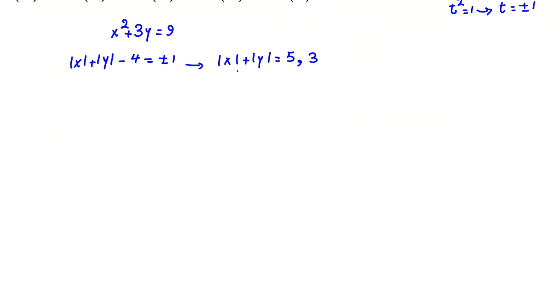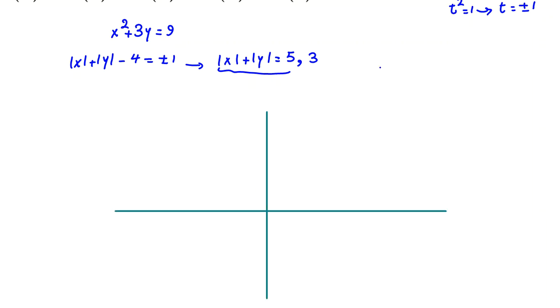So let's draw first absolute value of x plus absolute value of y is 5. Okay, we want to draw this line first. Let's focus on this. When x and y are greater than or equal to 0, here it will be x plus y equals 5. So pause the video and try to draw it first on your own. Okay. So here you say, okay, it is 5, and you should draw this line with a slope of -1. So x is 5, y is 0; x is 0, y is 5.